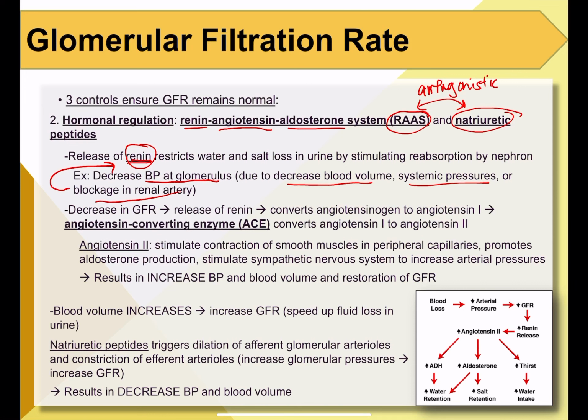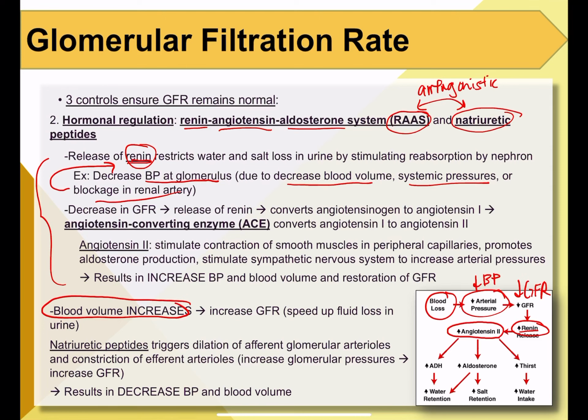So that's this right here, blood pressure increases. This is when blood pressure decreases. So when blood pressure decreases, what happens? Renin is released from your kidneys. Blood loss results in lower arterial blood pressure, which means lower GFR. Uh-oh, trouble. We don't want the kidney to stop functioning. So the kidney right away releases renin, which activates angiotensin. It actually goes through angiotensin 1 and angiotensin 2 through the angiotensin converting enzyme, but you don't have to know that much detail, as long as you know renin activates your angiotensin.